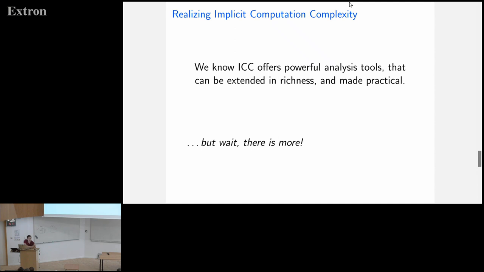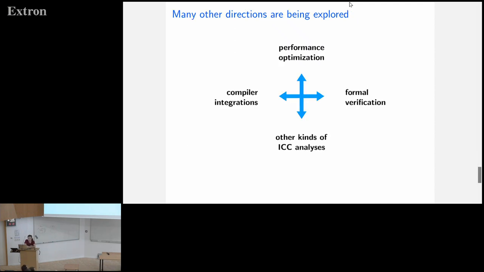There is also more to explore. The question of utility — what else can be done with MWP analysis or other ICC methods — is being investigated. One angle: knowing dependencies between variables and complexity allows program performance optimization. Another angle is compilers — ICC systems have a simplified syntax, so a real-world program with rich syntax needs something to translate it to simpler terms, which is where compilers come in. We can leverage existing compiler work to make program analysis easier. We are also interested in a mechanical proof of this type of analysis to get formally verified complexity analysis.